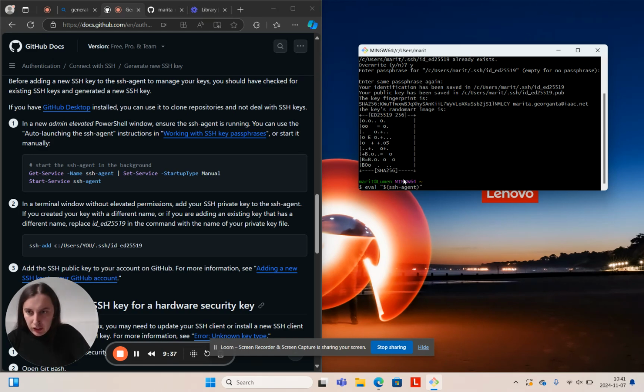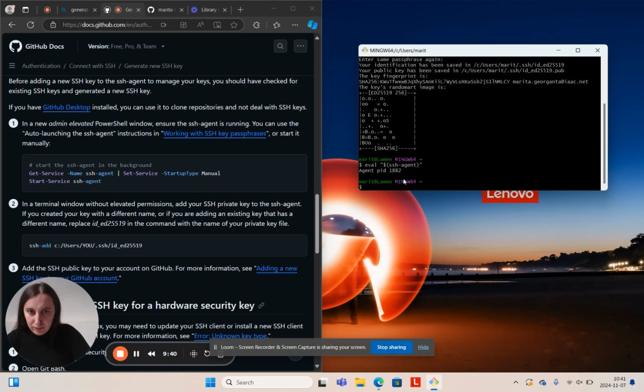Okay, so this command over here, this is what you have to do, eval and in quotations $ parenthesis ssh-agent, and it will sort of instantiate the agent.